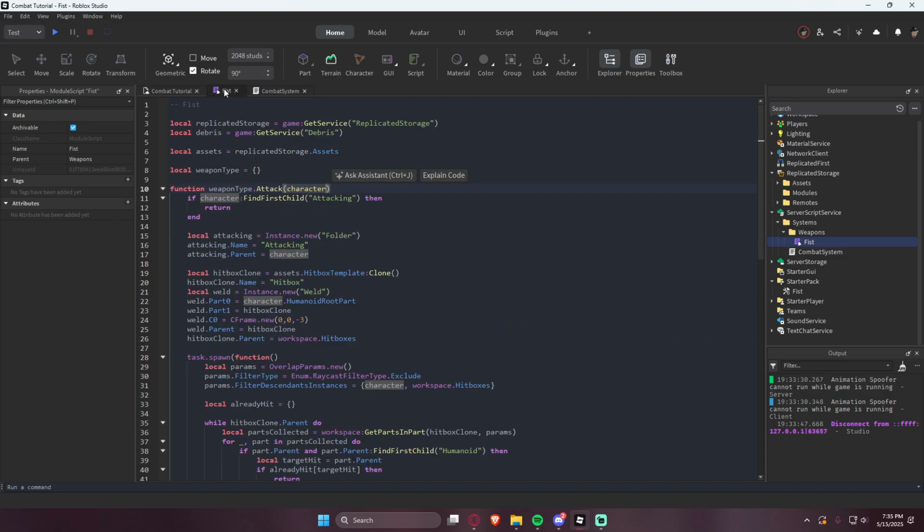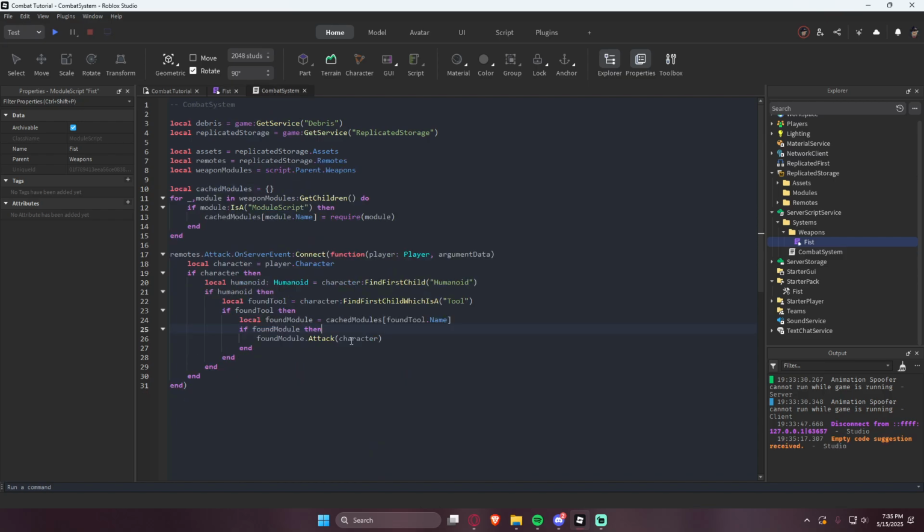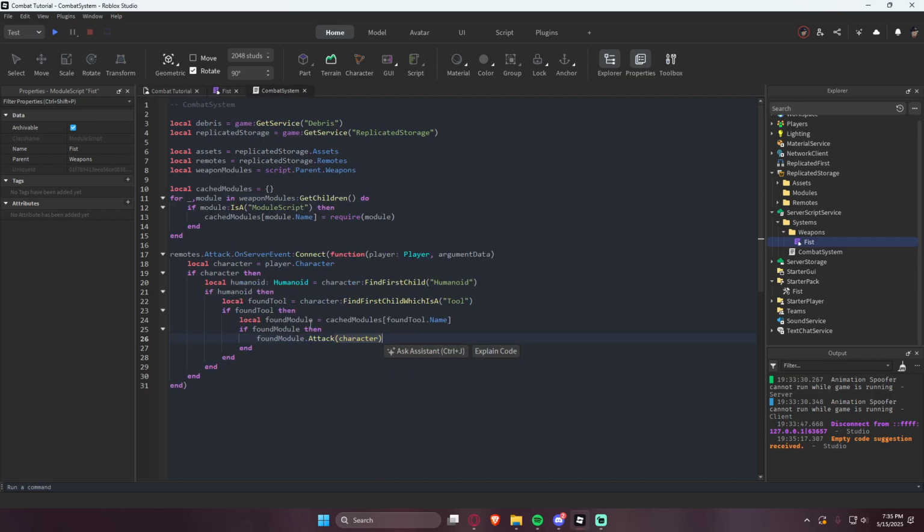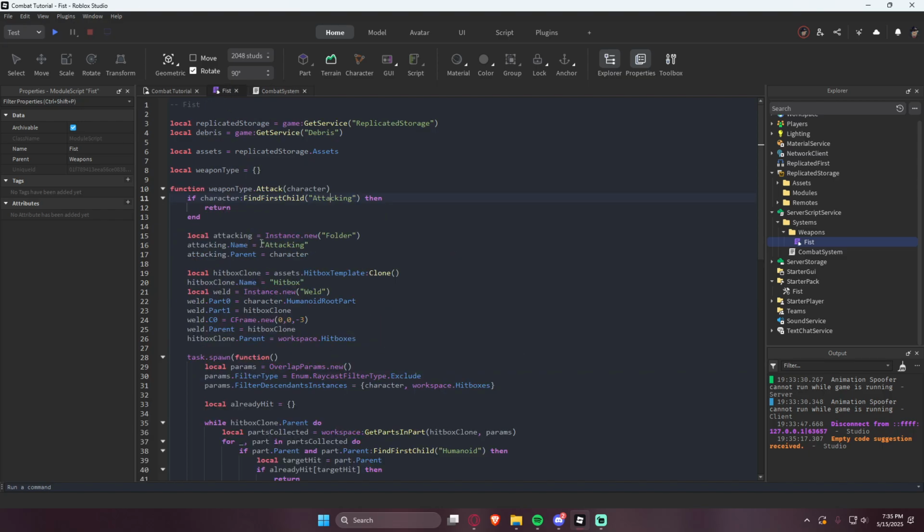Now, I want to point out that this variable can be named anything. It can be named this, abba, baba, or whatever. It doesn't affect the argument that you pass into here. The name of this is solely for you to know what you're referencing, which is a character. So once we do this, it should work.